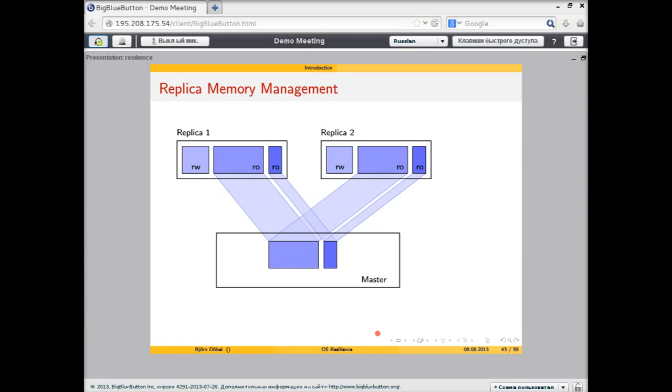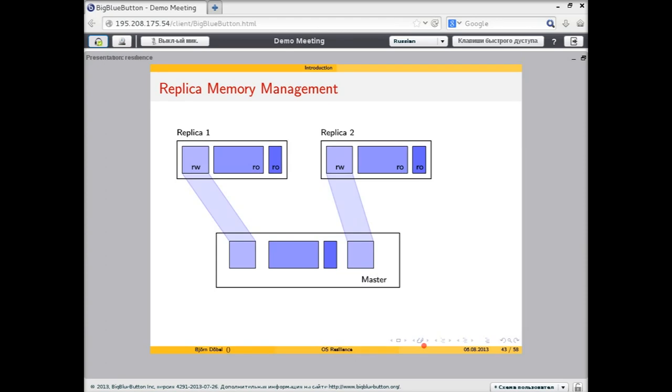In addition to that, we have the master address space, which may contain different regions of memory. And what we now do is, if we have read-only memory, we can have a single copy of this memory region in the master, and we map this region to both replicas from the same source. This works because as long as the replicas only read memory, they don't need their private copies, because read-only memory is not going to change anytime soon, and they can still independently read data from there and access it.